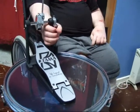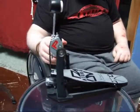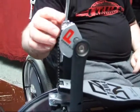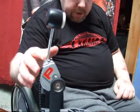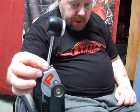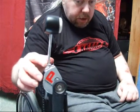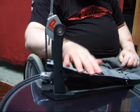If you notice, it's got the new Iron Cobra Paraglide cam, but slightly modified, so it's even better. And you can alter it in just as many ways as the Iron Cobra. So if you like funny different angles for your beater, you can alter your footplate independently.